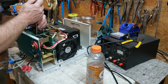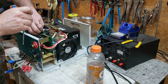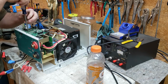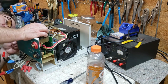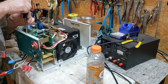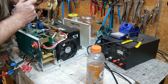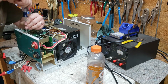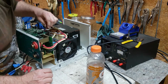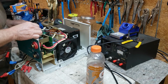All right, let's go ahead and take this top control board off. Yeah, this is for the interface. Looks like we've got 3 screws and a couple of connectors. Take that connector off right there. This thing's never been taken apart before. So that's a connector. It's got to come up. It's plugged in.